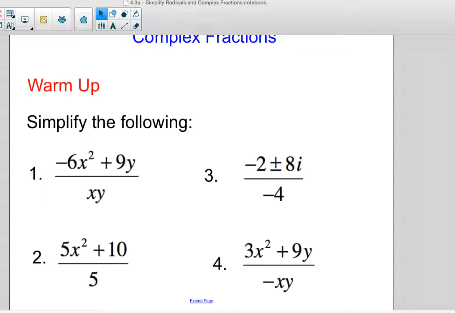All right, so I asked you to simplify these, but a couple of them are trick questions, because what I want you to see is when you have numerators and denominators with multiple terms in the numerator, you need to look for what they all have in common. So if you look at these, neither of these three terms have anything in common, right? These two have something in common, these two do, but in terms of all three, none of them have the same exact thing in common. These two have y's, these two have x's, these two have 3, but they don't have anything in common.